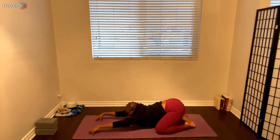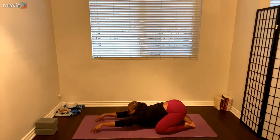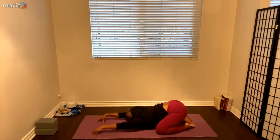I'm going to do a wide leg child's pose, keeping our arms actively engaged by keeping those fingertips on the mat. Let's pull from the lower back here. As we exhale, coming to that child's pose, feeling our arms stretching out from our shoulders. Feeling the curve of our lower back, our bottoms, curving our lower back to stretch out. Let's hold here for three more breaths. Two more breaths, breathing into that lower back, really letting your chest sink.